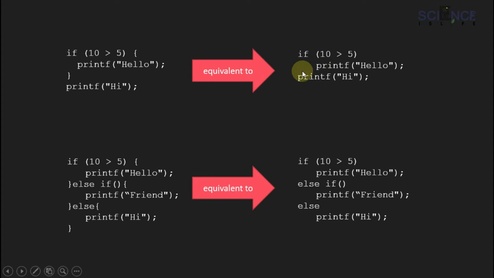You can do it also for else. So if you are using single statements, then you don't need to use curly brackets.